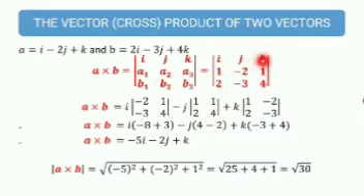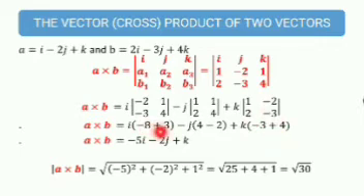Then delete the first row, then the last column, that is the kth column here. Now you are going to have 1, minus 2, then 2, minus 3. So that is what we have here. Now to simplify this one, you multiply 4 and minus 2. So 4 multiplied by minus 2 is minus 8, minus, then minus 3 multiplied by 1, that's minus 3. Minus 3 will give you plus 3. Minus j: 4 multiplied by 1 is 4, 2 multiplied by 1 is 2, 4 minus 2. Then plus k: minus 3 multiplied by 1, minus 3, minus 2 multiplied by minus 2, minus 4. So minus 4 will give you plus 4.